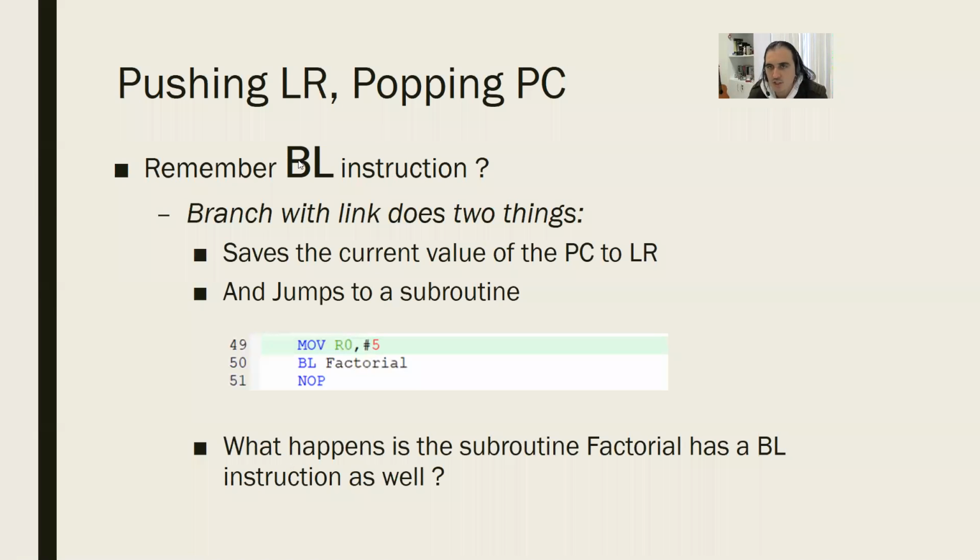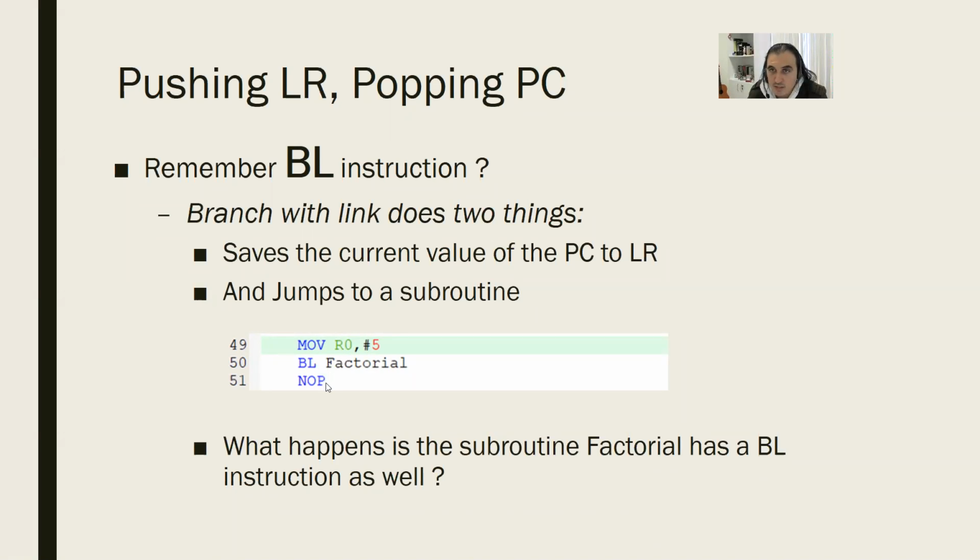Remember the BL instruction? BL instruction was special. It did two things. The first thing it did was, it was just like a branch instruction. The program counter value was changed to this label, factorial. So factorial stands for an address value in the instruction memory. And if we change the program counter to that value, we execute the code which starts at that address, which is the factorial subroutine. The first thing it does is what all branch instructions do, changing the PC value to the factorial.